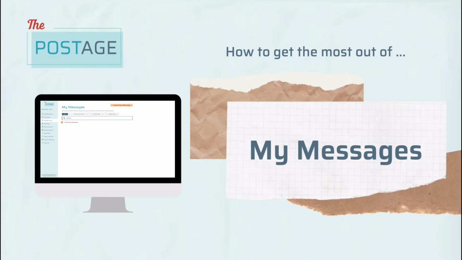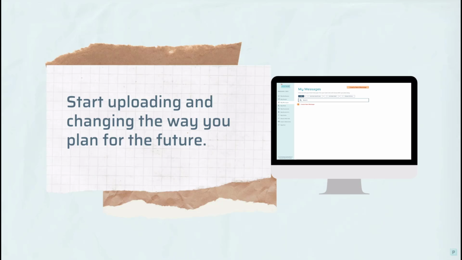Here at the Postage, we understand how death can create lots of unresolved feelings and emotions for your loved ones as they grieve. Our message planning feature allows you to leave no stone unturned. If and when something should happen to you, this tool allows you to curate your own message streams so you can never leave anything left unsaid.